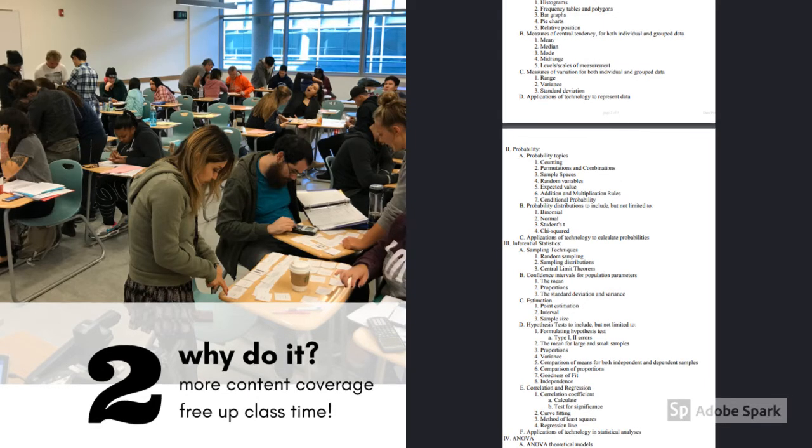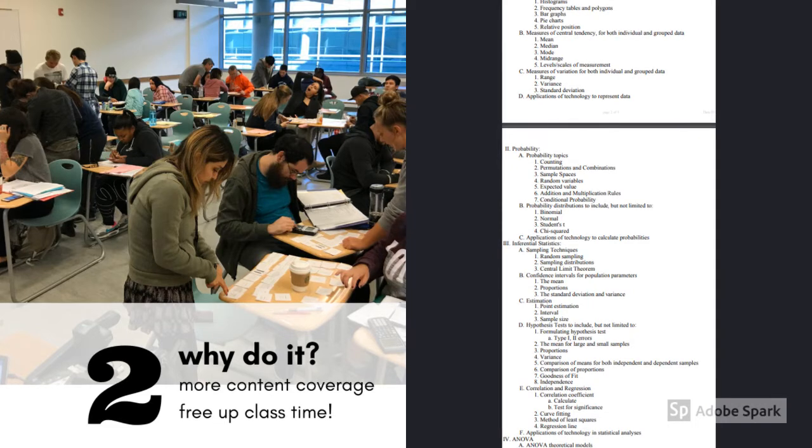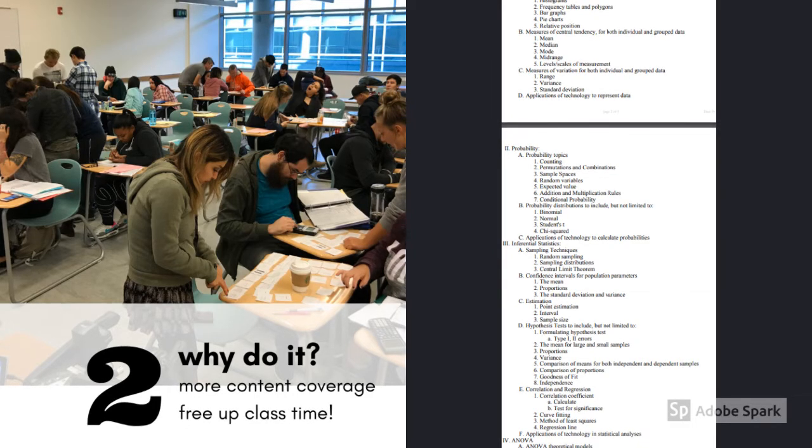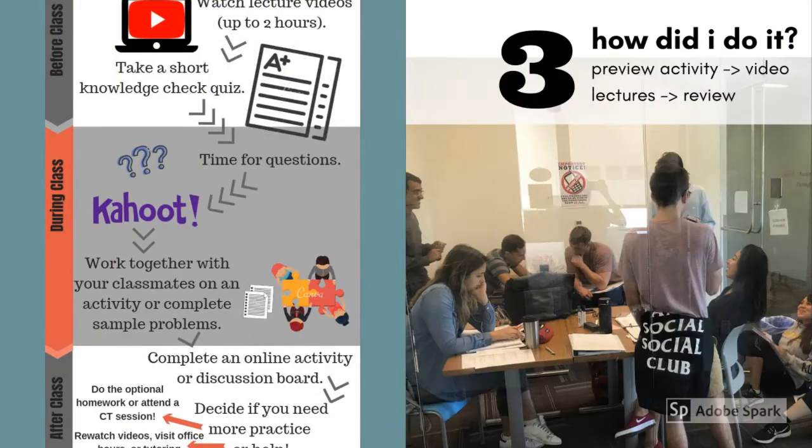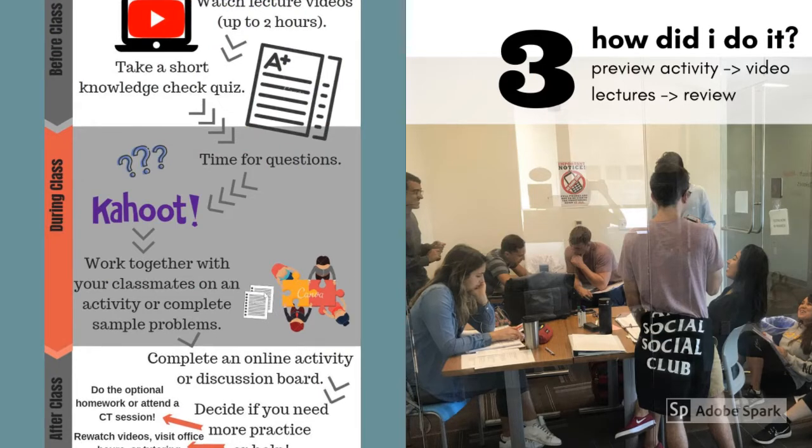The other reason I did this was because I kept going to workshops where they were showing me fun activities to be doing during class to really engage my students. But with my traditional lecture, there just wasn't time to do this and cover all the content. I couldn't even cover the content as it was. So flipping my classroom allowed me to start using all of these activities that really engaged my students in the learning process.